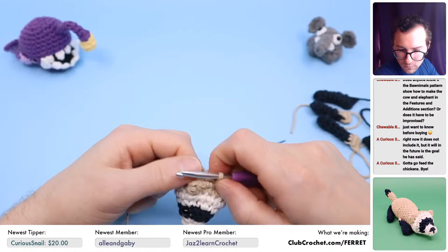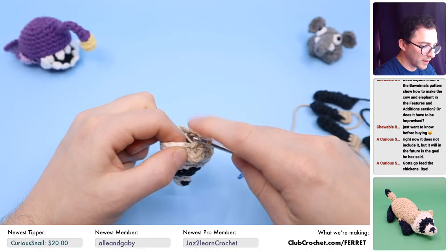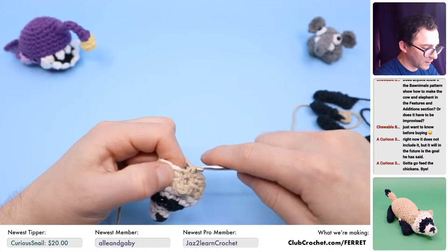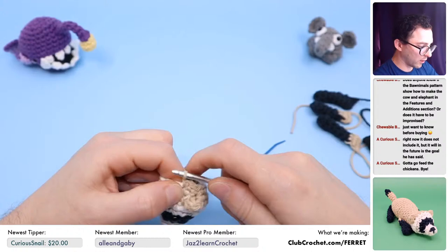Oh, gotta go feed the chickens. All right, Curious Snail, have fun feeding the chickens. Maybe I'll see you in a bit. That's fun. I want to feed chickens. Everything's a novelty when you don't do it normally. Whoa, that should be a lyric in a song. Everything's a novelty if you don't do it normally. Maybe not.